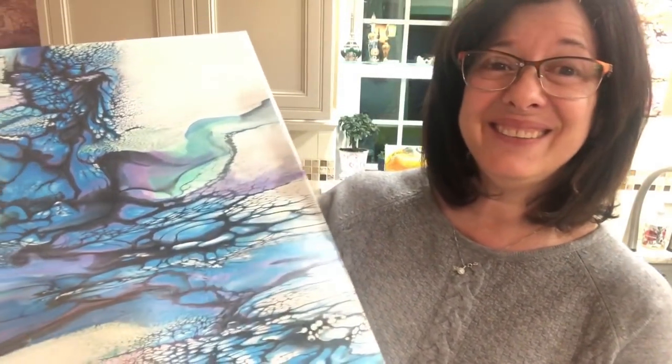Hey guys, it's Karen — I'm back with the dried results. Sorry for the delay in getting a video up; I had to let this dry. I just filmed 20 minutes of me doing touch-ups, as I mentioned I was going to go back with my paintbrush and add color — the purple and green. I played it back and it was so boring — 20 minutes of me shading. So this is a take two so you guys don't have to see that. Anyway, this is the final finished result.